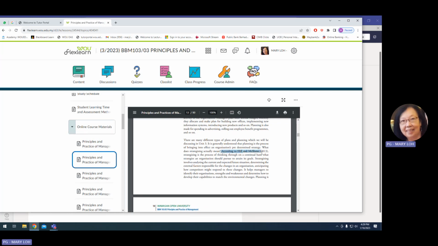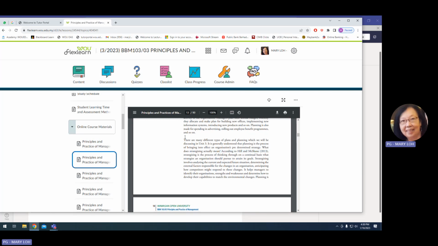According to Hugh and Shane, because this information is taken from this particular author's book, you need to do the citation. Okay, so similarly, if you want to use this information, you are supposed to do the citation in this way. So what happens if you don't do citation? Then, of course, you are going to lose some marks. You're not going to fail, but you're going to lose some marks because you are actually just copying information without really understanding it.